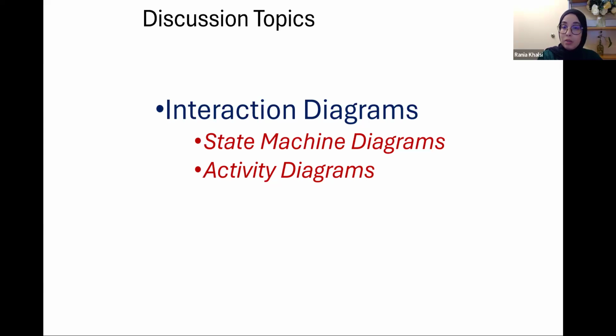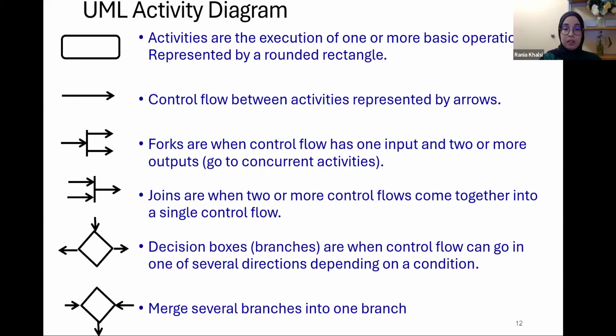Mainly, activity diagrams focus more on the actions and activities rather than the state of the system. Okay, state of the system for state machine diagrams. If we have the activities of your system, the actions, then we are talking about activity diagrams, okay? So how to represent things, we need to be clear, because here we need to respect this way of representing things. Okay, it's quite similar, I would say, to the state machine.